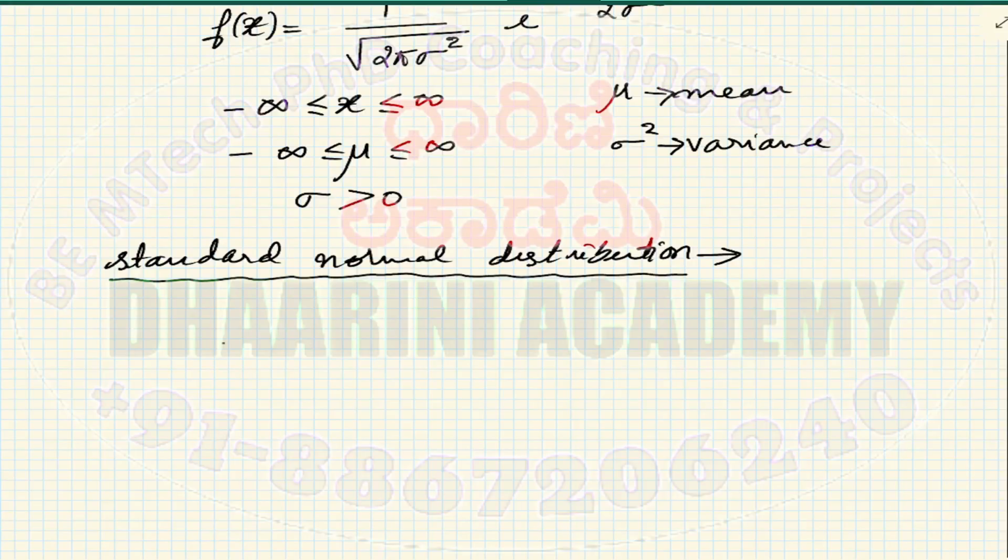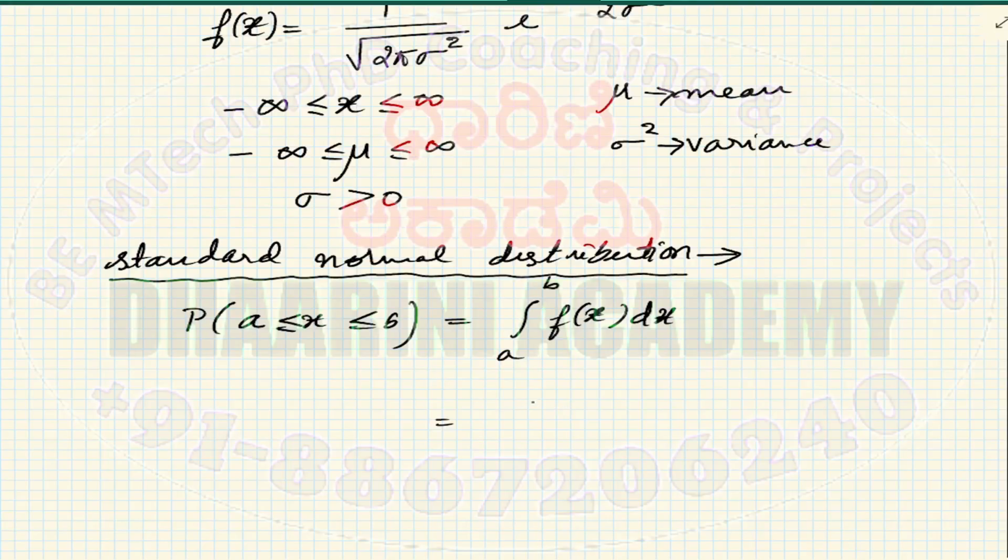Now we know something. We will start from what we already know. If you want to calculate the probability that a is less than or equal to x less than or equal to b, from basics we know that it is the integration from a to b of the distribution function f of x dx, correct? This means now I am supposed to integrate in the same fashion 1 over root of 2 pi sigma square, which is a constant. I'm going to take it out of the integration.